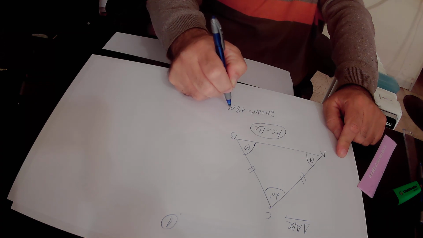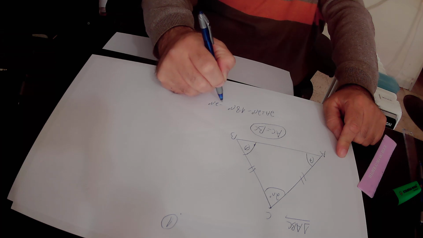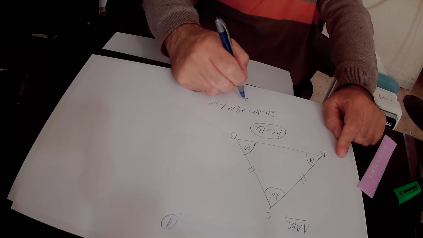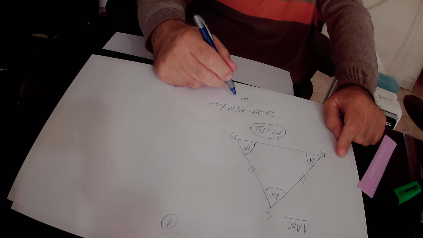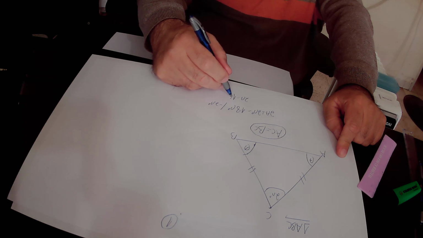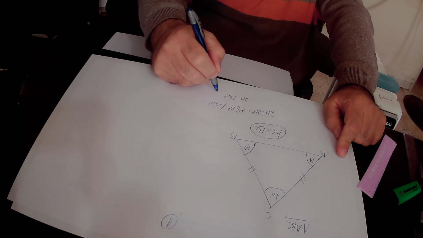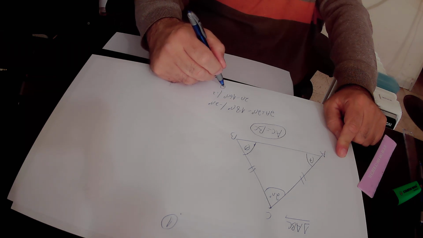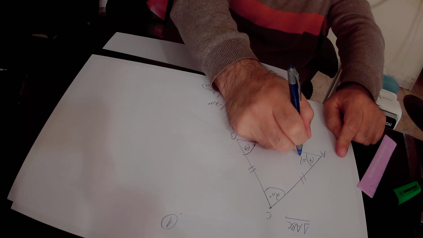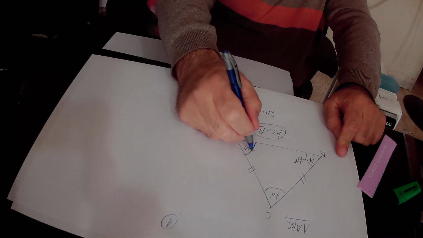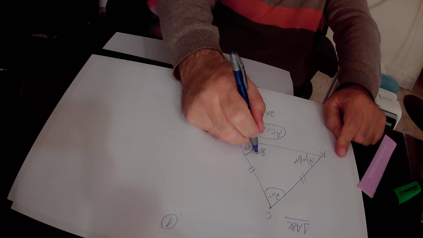We subtract 20 degrees from this equation, and finally we get that 2 theta equals 180 minus 20, which is 160, so 2 theta equals 160 degrees. We divide this equation by 2, and finally we get that angle theta equals 160 over 2, which is 80 degrees. So this angle theta equals 80 degrees in its size, and this angle theta also equals 80 degrees in its size.